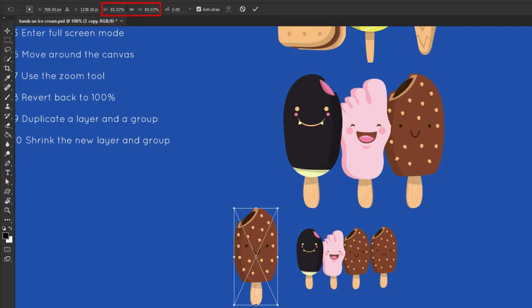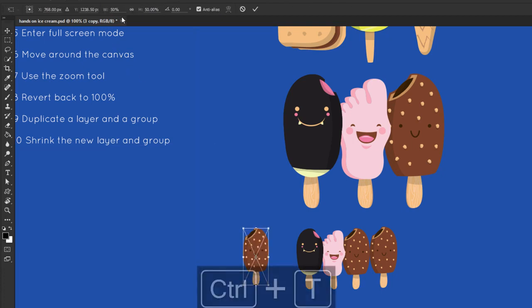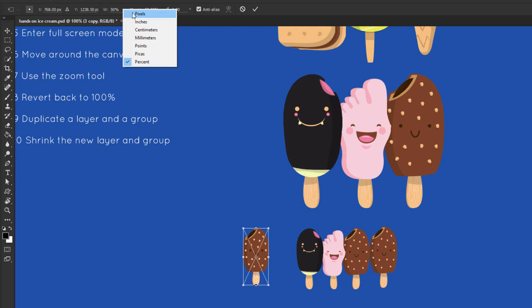They're at 100%, but you can input any percentage, plus you can click on this small chain icon to constrain their proportions. So, if you change one value, the other one will change as well to maintain its current aspect ratio. If you don't like to work in percentages, just right-click and choose Pixels. That's how I work in my everyday projects.